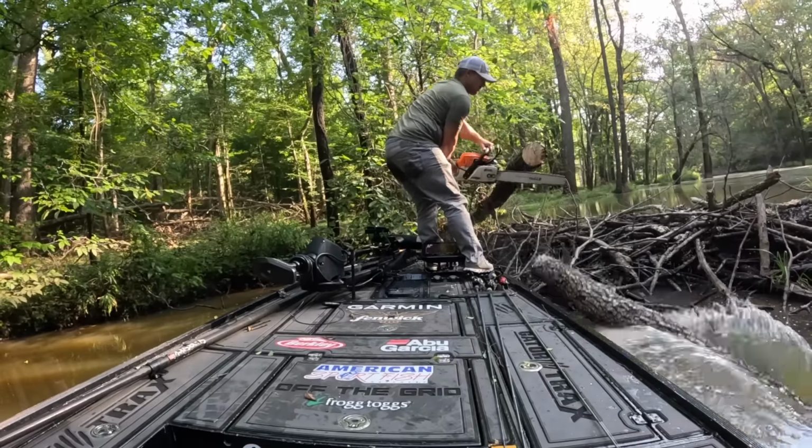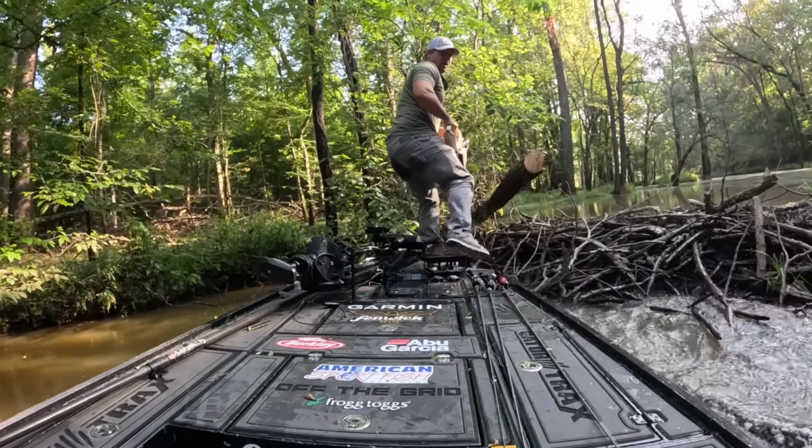I got my old chainsaw, my steel chainsaw. I got my winch up front, and I got these guns right here. We might have to push this boat up in there, but we're gonna have fun today. Hey, this is what it's all about, getting to a place where nobody can go fish in a normal boat or would even try to go. But hey, that's what we do. Keith Poche style, off the grid, coming at you.